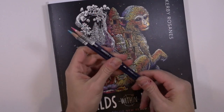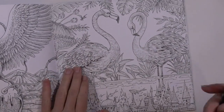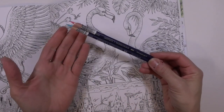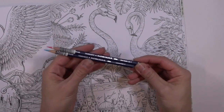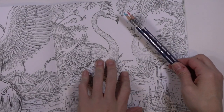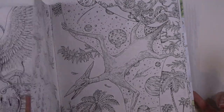I found the perfect page that I think goes with this beautiful pink color and this beautiful blue color — and that page is this one. I found flamingos and water, how perfect. In full disclosure, I've never used these before. I'm not overly familiar or skilled with watercolor pencils. I have used them, but I'm just okay with them. I thought it would be really fun to experiment, but I do have a watercolor brush and some water, and this is not watercolor paper, so I'm a little bit nervous about how it's going to absorb the water.